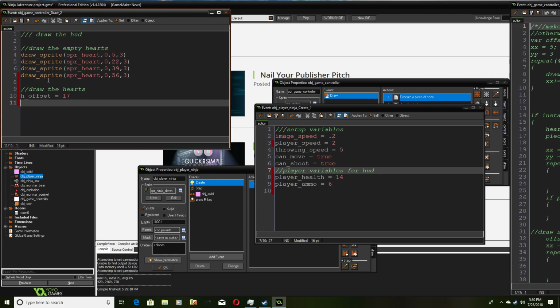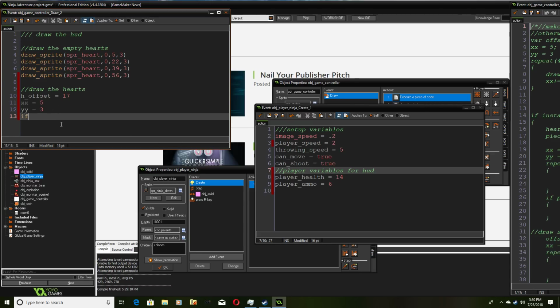We also need to know where to start drawing the hearts. We can't set X because that's going to move this object around the screen. So we'll set a variable called XX equals, and it's going to start at 5, like it did with this one. And YY equals 3, like that there. That way we can use these variables, we can change them, but it's going to put in the same values as up here. Now we can't just start drawing things on the screen in relation to our ninja, just in case the ninja doesn't exist.